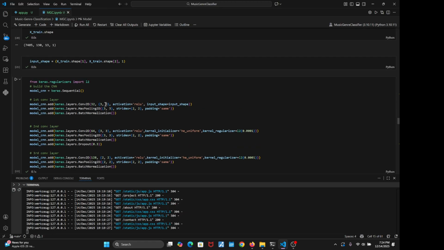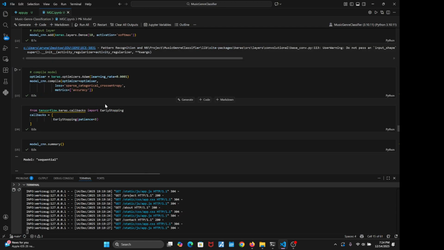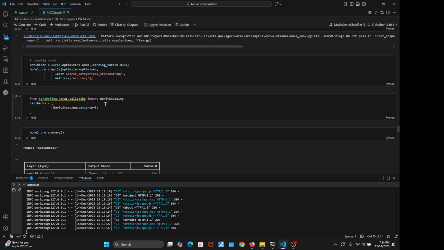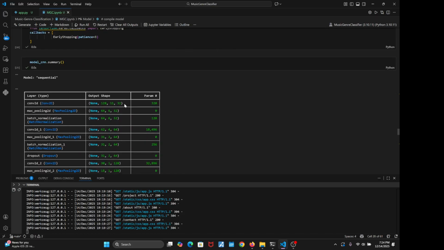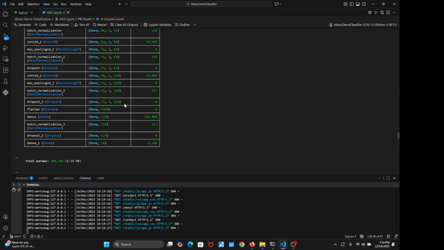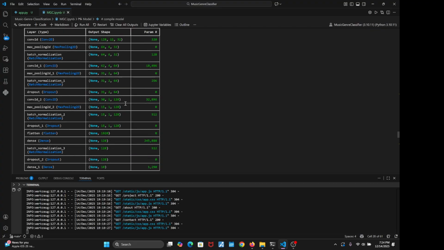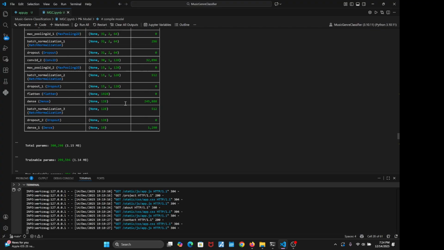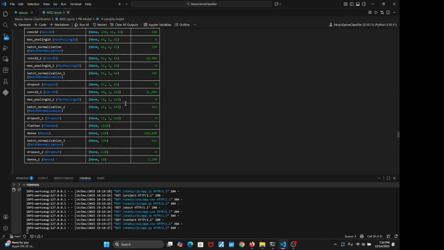So we used, again, as I said, the TensorFlow kernels to create our CNN model. And then we compiled our model using Adam Optimizer. So this is how our model overflow looks like. And we added a lot of dropout layers and batch normalizations to prevent the overfitting.